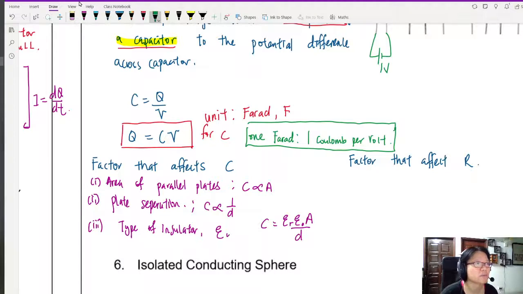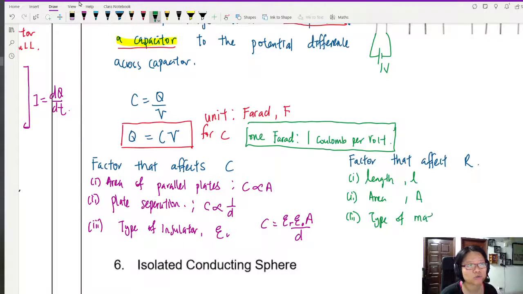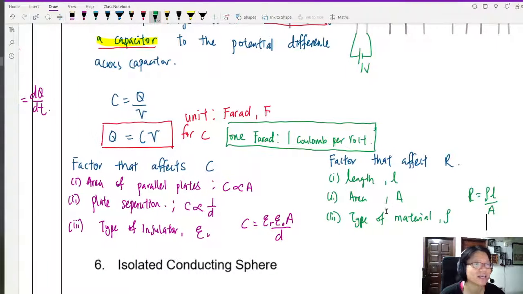So if you think about resistor, just to remind you, the factors that affect your resistor includes length, L, area, cross-sectional area, A, and also the type of material, which contributes to your resistivity. That's why you have your R is rho L over A. Remember old equation? So based on this R is rho L over A, you will see that, hey, actually, they have pretty similar identities, but very different function inside circuit.